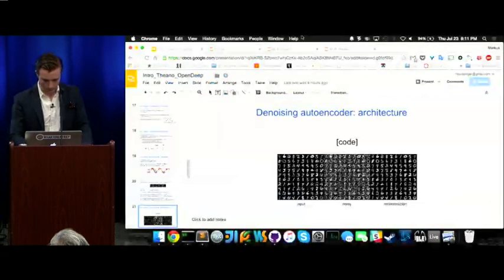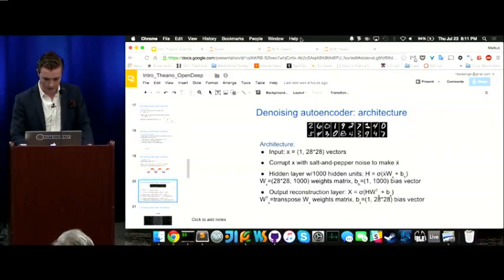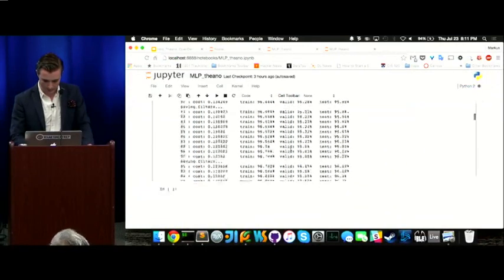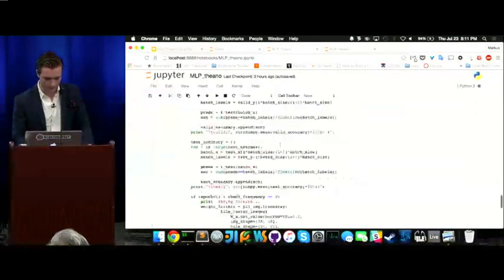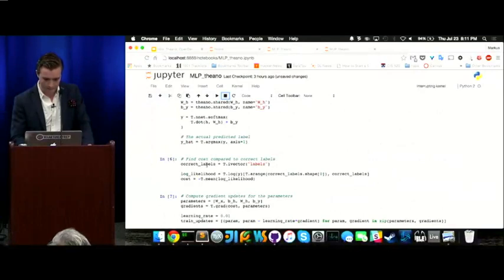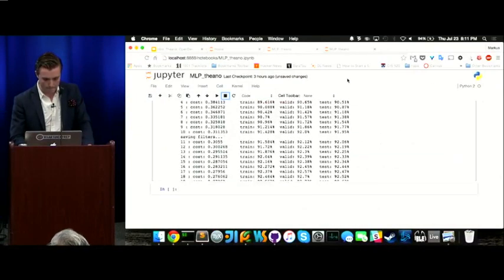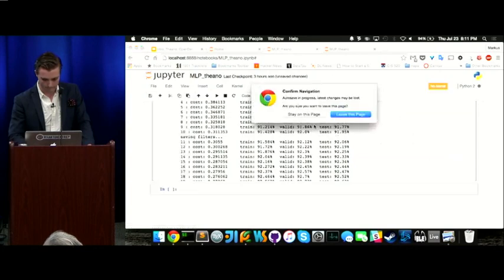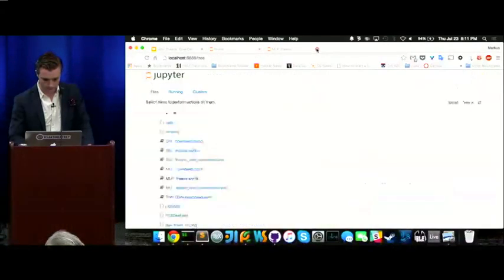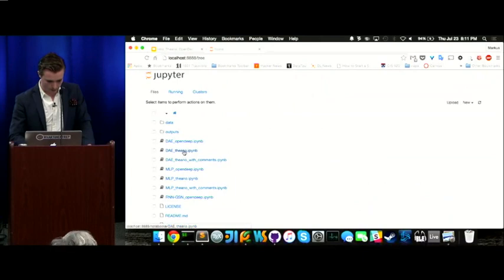I'll show some code, just to see how easy it is again to code up those two equations, basically doing the same thing as here. And what accuracy are we at now? 97% accuracy. I think it'll get up to 98 point something eventually, but I'll stop that to not run out of memory. Okay, denoising autoencoder.